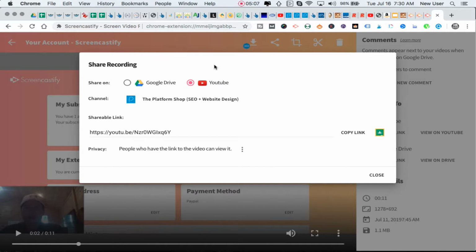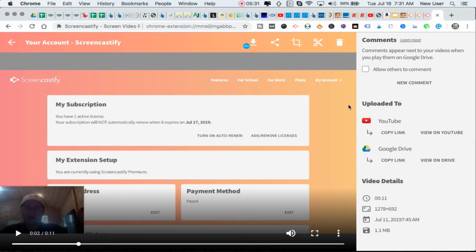It is important to know that if you upload to YouTube via a screen recorder like Screencastify, you will need to go in manually to YouTube and enter in metadata, title, tags, description, etc. for your video, because any YouTube default settings that you have in place will not come into play because of the upload via the screen recorder. There you go. Right now you can get your YouTube share link and quickly be sharing on YouTube.